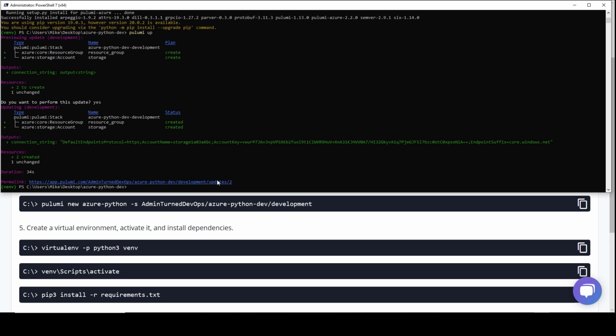Interesting. Okay, I think this is the link that I was referring to. So it looks like our two resources got created, the resource group and the storage account. This is how to access the storage account. Weird that it puts it in plain text like that, but that's okay. Yeah, it would be nice if this output didn't show the specific storage account credentials. It would say, hey, go here to get the storage account credentials, but that's okay.